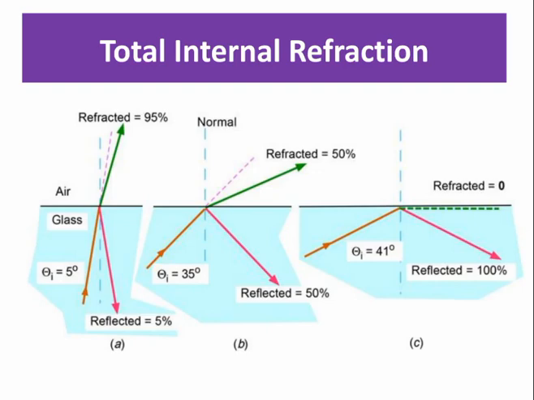This happens when the angle of incidence becomes more than the critical angle, which is denoted as capital C. Critical angle is the angle of incidence at which the angle of refraction is 90 degrees.